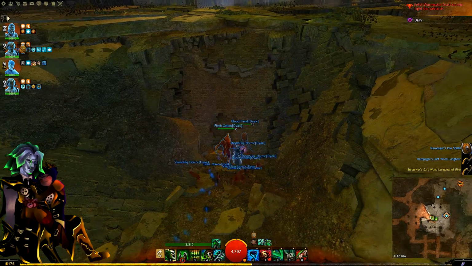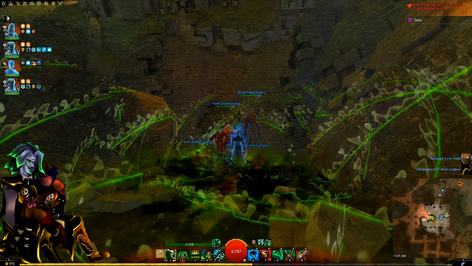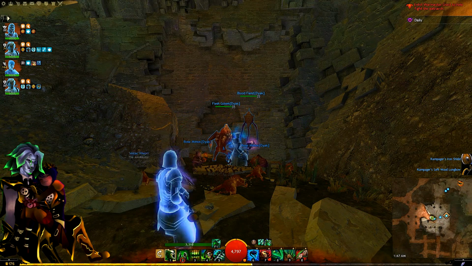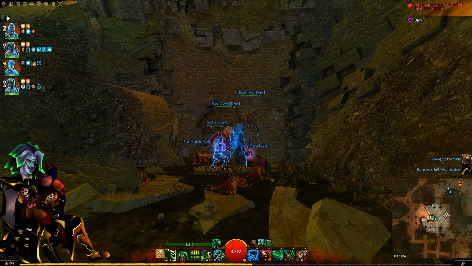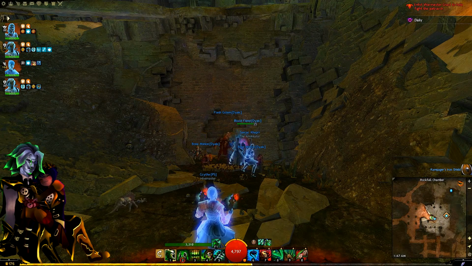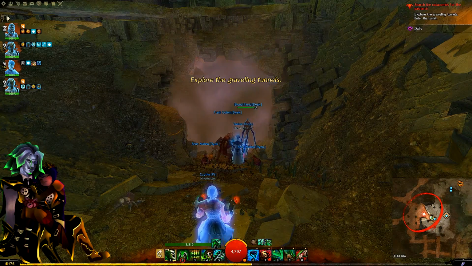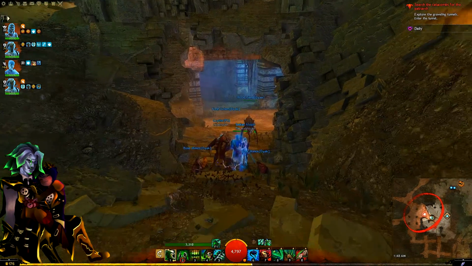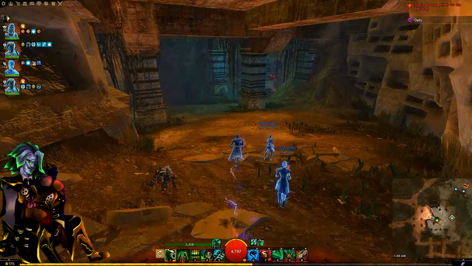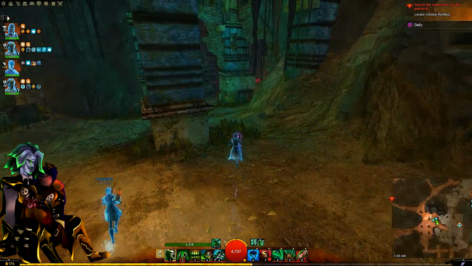And this wall here is going to be destroyed by Grassed, and will get you into the area where we face the Howling King. That is also where Colossus Rumblus spawns. So we're just waiting for Grass to come by. He likes taking his time. There goes the wall, and now we get to run through. This runs very easy because you only have one group of Gravelings that you have to run past.